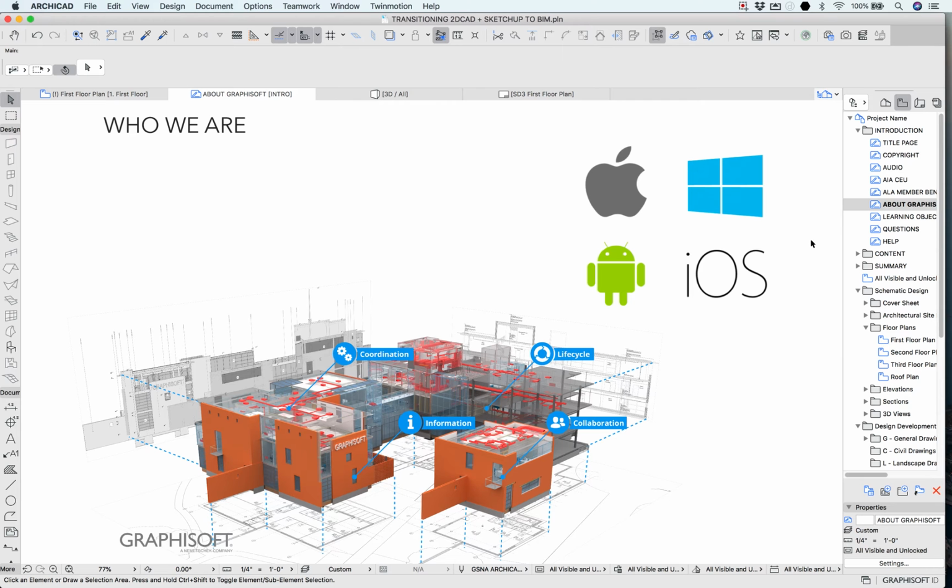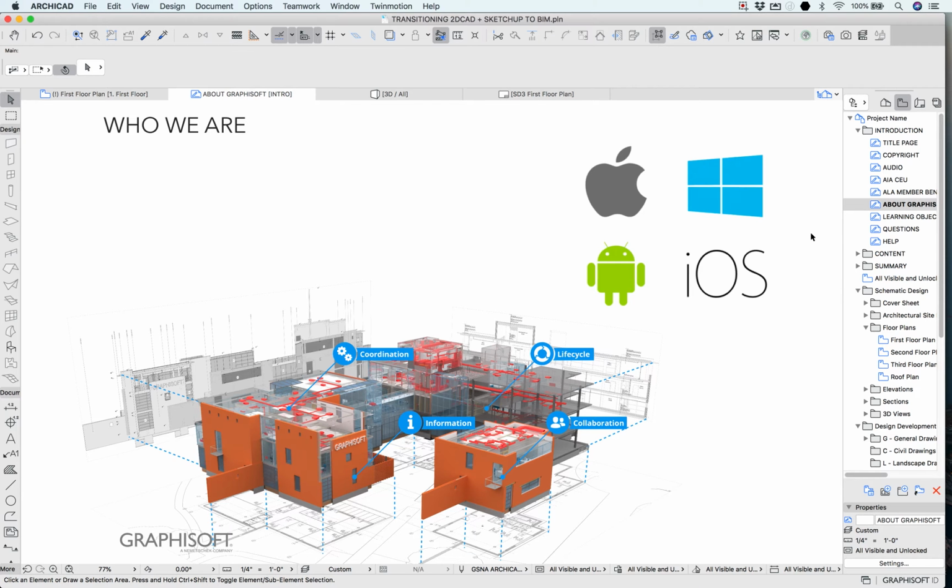So, a little bit about Graphisoft. We are a BIM company and have been for about 34 years now. Our very first release actually was with actual windows and doors, so this has been a long time of us developing BIM, and it's software that has been developed by architects for architects and designers, and you're going to see a lot of that flexibility in how we design here today.